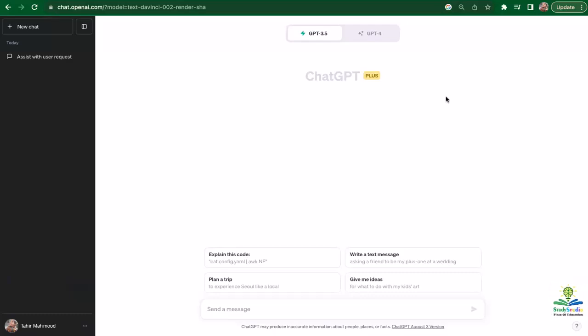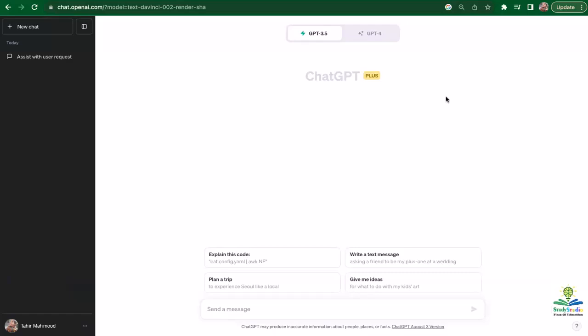The first is access to the server at all times. As you might have noticed if you have worked with ChatGPT in the past, there are times when the servers get too busy and it is difficult for the free users to log in. The Plus membership ensures that you don't get locked out of the servers and you always have access to them, no matter what time of the day you log in.